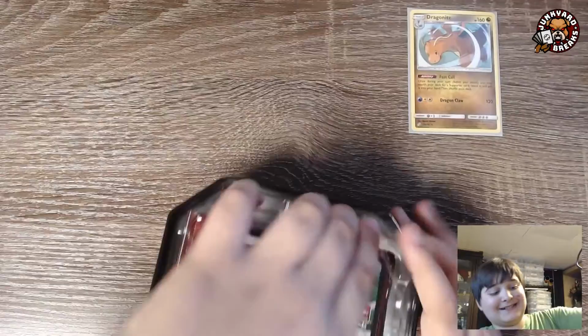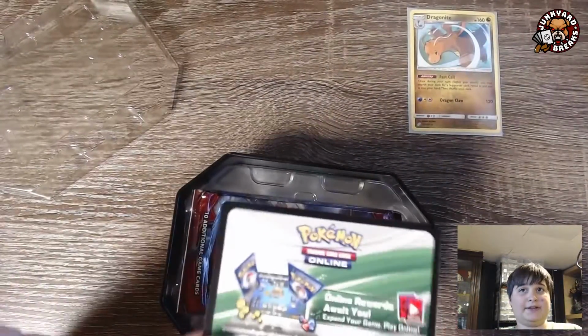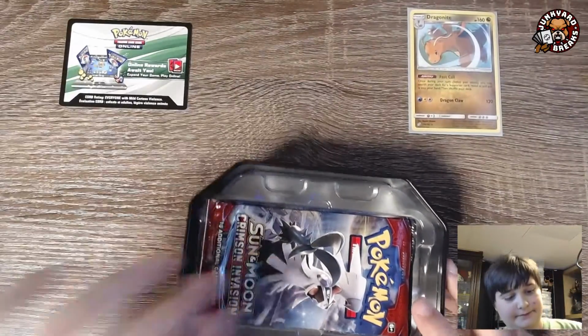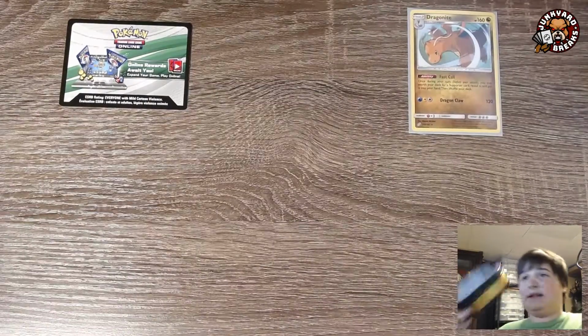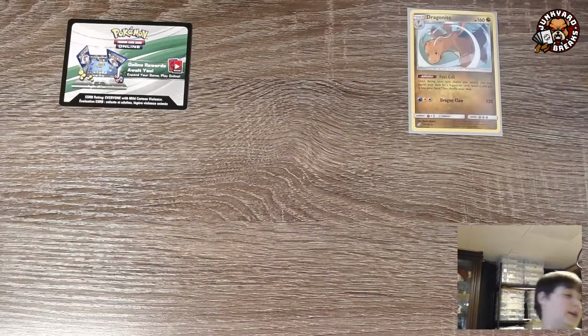Of course, that's not the only thing that's in here. Of course. We have this. We're saving that till the end. Gotta save it till the end. Not only that, though, we get 3 Pokemon packs. And, of course, the collectible tin, which I'm excited to keep. I'm definitely keeping it. I'm moving stuff around like crazy.